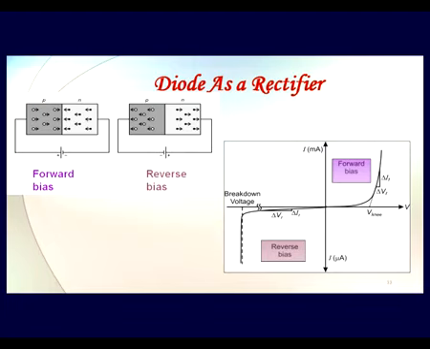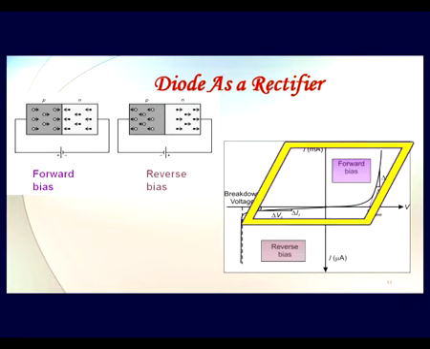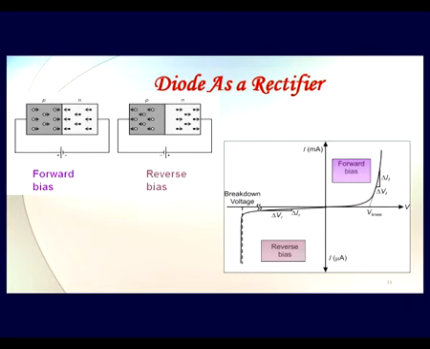And only after a very high voltage what we encounter is a breakdown voltage. In this breakdown, of course, we are going to destroy this diode because of overheating, and it is not normally recoverable. So if we bar this region and work only within this range, then we can look at the diode as if it is a switch which conducts when it is in positive mode, but is switched off when it is negatively biased or reverse biased. So this is exactly what is going to be helpful for our rectifier.